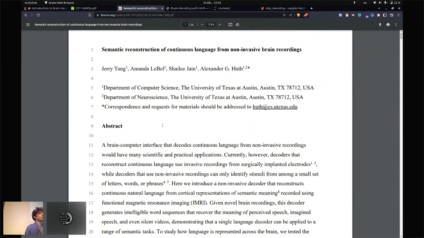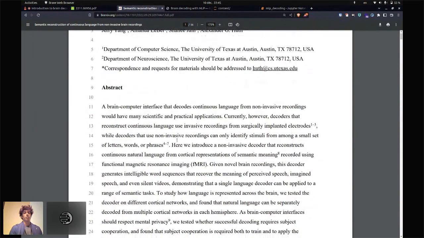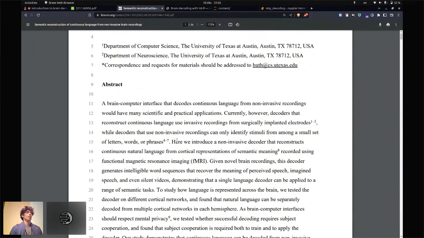Again, I think the metrics in this piece of work are a bit hard to grasp, so it might not be as accessible as the other paper that I showed you. But still, if you're interested in decoding, I think a lot of things are moving at the moment, and these two articles should give you some ideas of what's coming next. Thanks a lot for your attention.